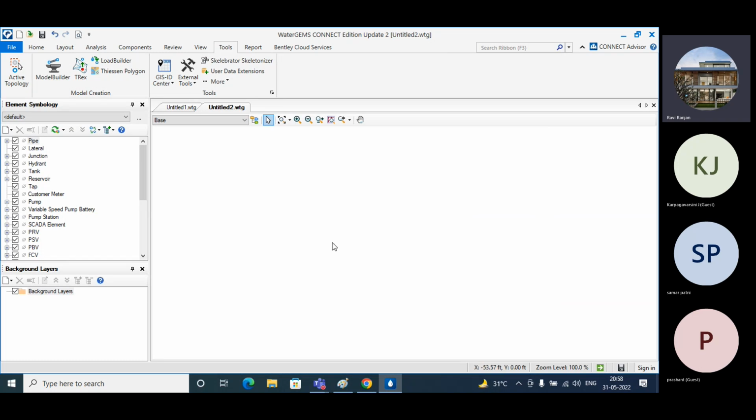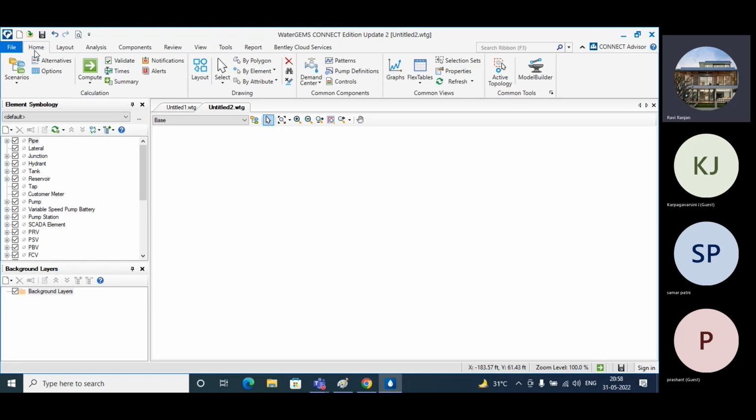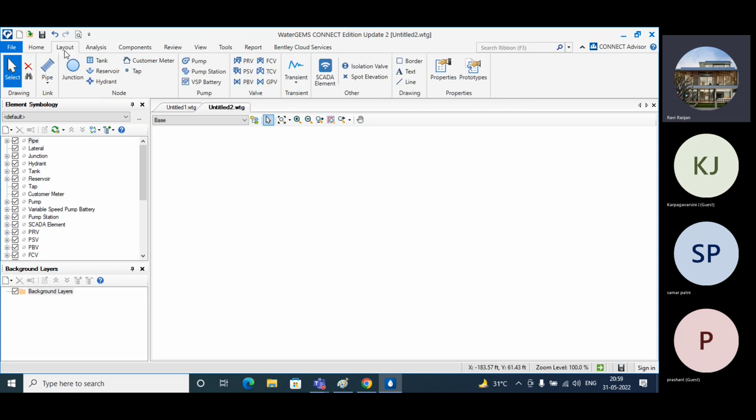Then next we have to create a new layout here. New layout means we have to create pipes, junctions and a water tank. The first option you get is in the Home tab, see here, Layout. In Home from the menu bar you get the first option, Layout, and the second option is in the Layout options.